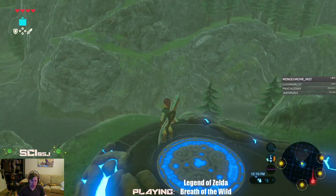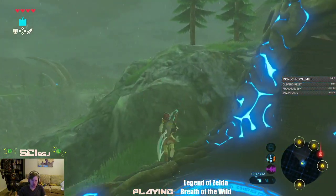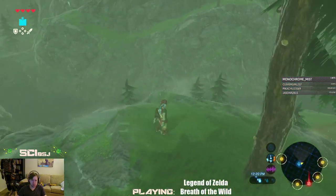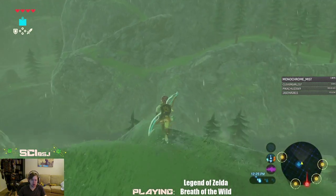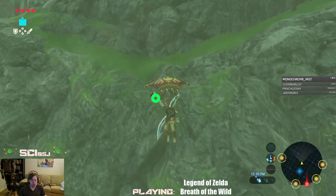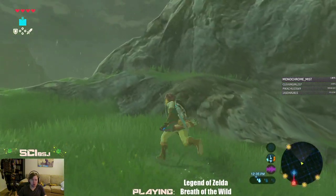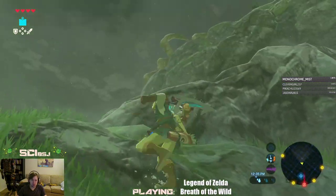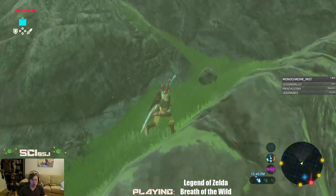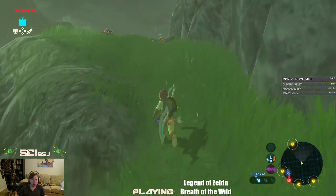Alright, time to go hike up that guy somehow. Gotta time this right. That might work. That worked. Alright. Into the top of this tower now. We're gonna survey the entire land, and there's boulders. There's just boulders on this. Alright. Good to know.